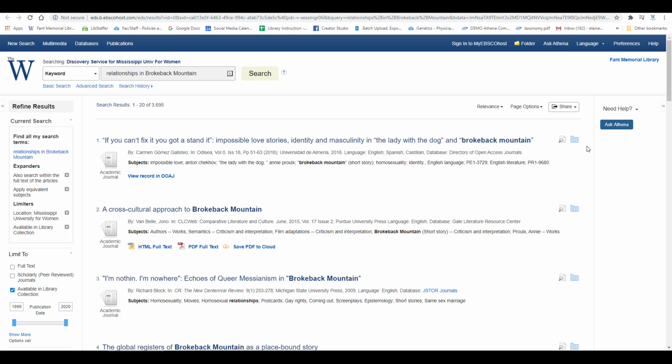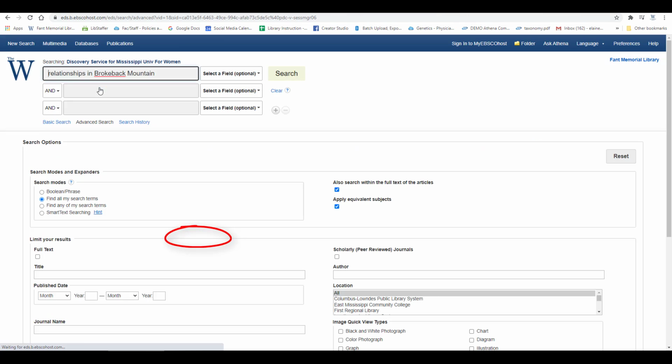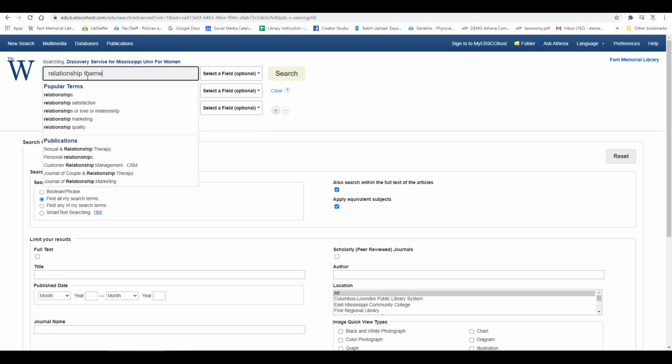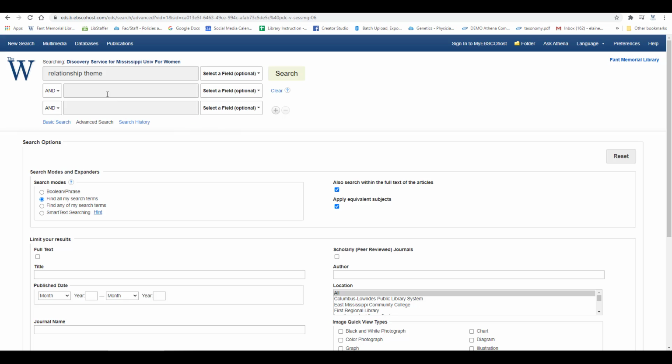If none of these articles fit along with what you were looking for, you can try the advanced search option and apply limiters to filter the results to your needs. So I'm going to change up the search terms just a bit. And since this is the title of the movie, I'm going to put it in quotation marks and we're going to try searching that again.